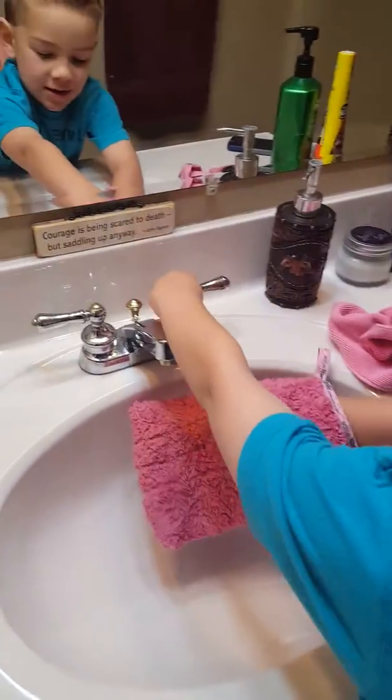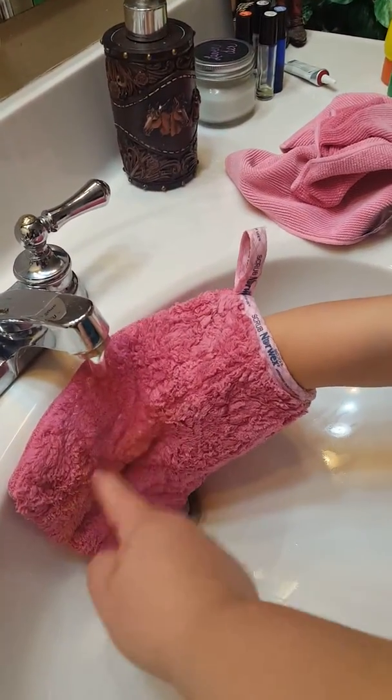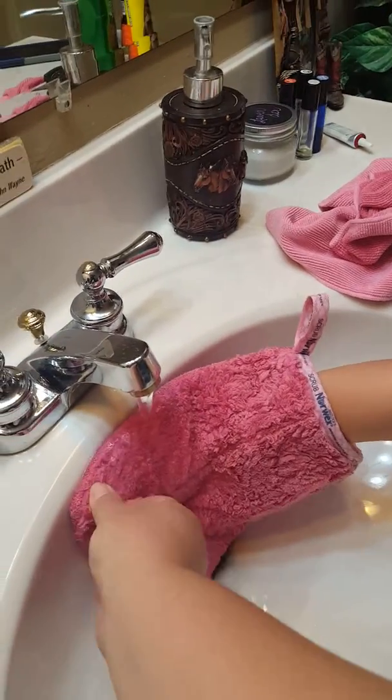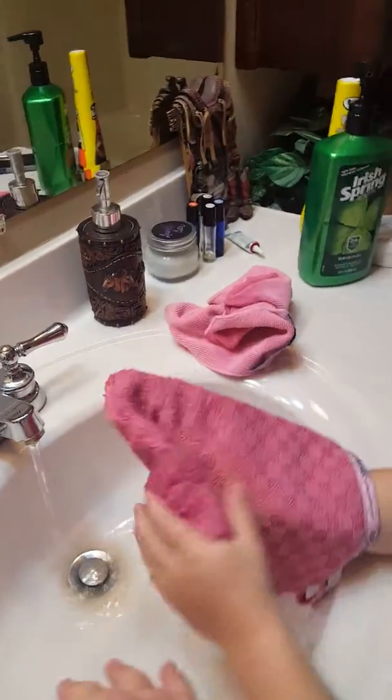All right, let's rinse it out. Oh look — magic! Yeah, it just comes right out. You can kind of wash it together, but I know this is kind of bulky for you. Do you think that's something that you could easily clean every day after you get done coloring? Yes! All right dude, I love it.